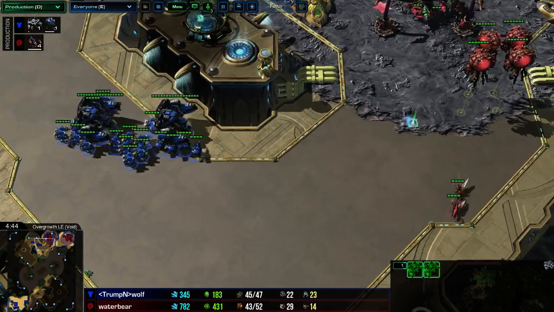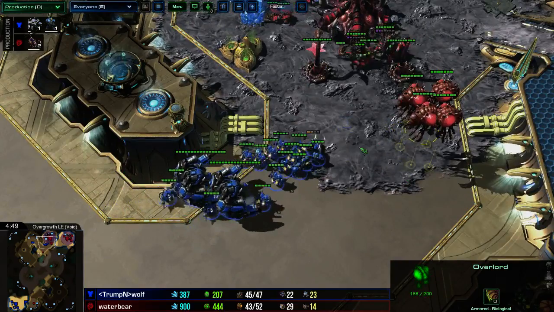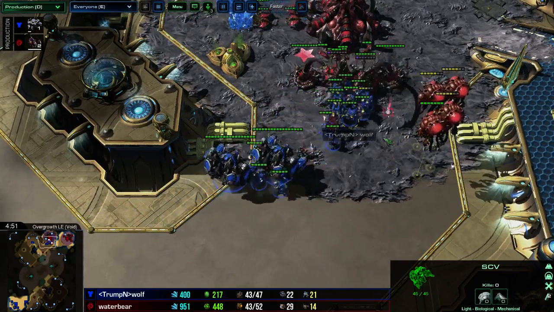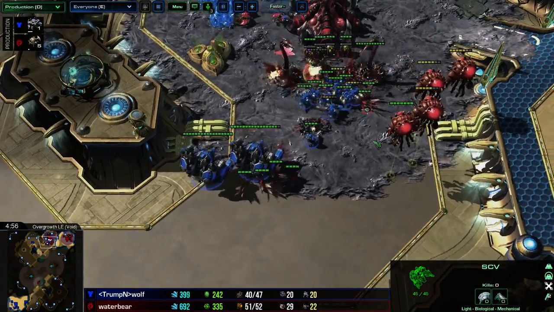SCVs and Marines in the mix as well. And this is the first moment where Water Bear sees what's happening. These Spine Crawlers are going to have to do a hell of a lot. The SCVs are just going to be buffering for the moment. The Queen's already going down. One Spine Crawler goes down.